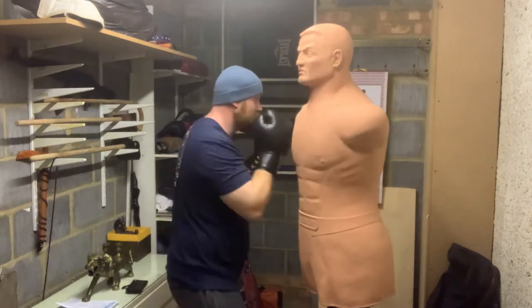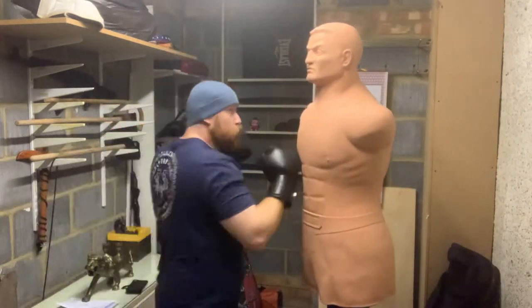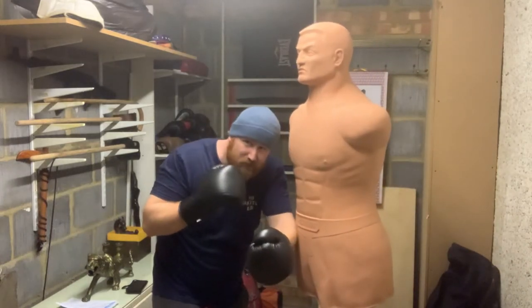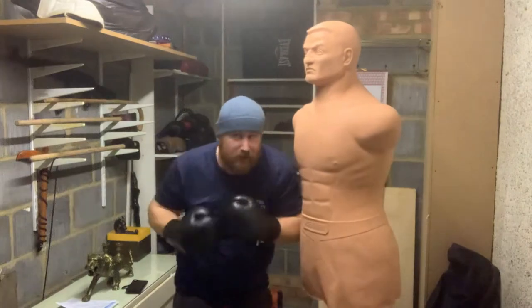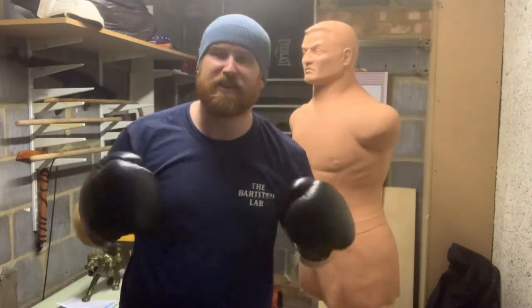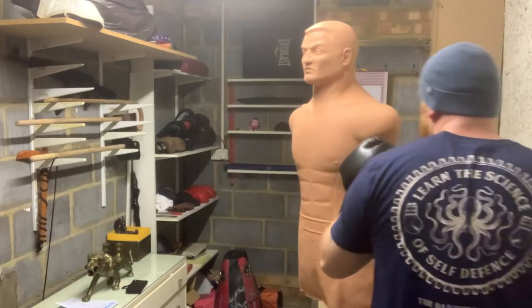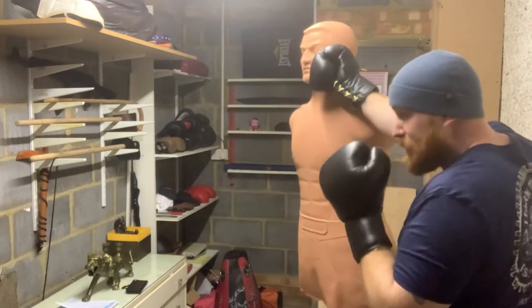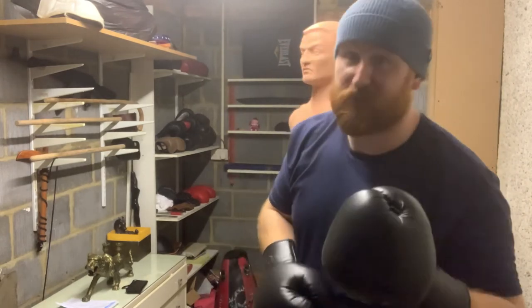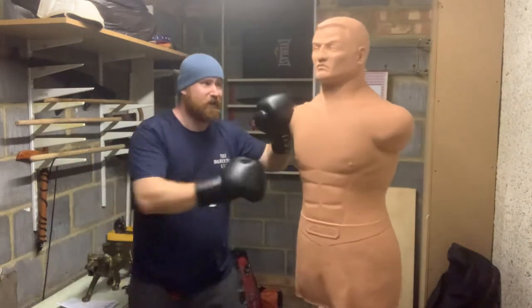We deep step in, we turn — so we're facing across the opponent, not into them, across — and we blast this shot straight through. As you turn, step, cross. He'd keep his head right tucked into his opponent, and then he'd be straight here, ready to throw one of his characteristic Mills Bombs, body shots, whatever. He was a tough, dirty, gritty, visceral fighter. But his close range crosses caught people side on. He would smash people — so he'd get from in front of the opponent, step offline, and smash them across the face. He'd also typically use a vertical fist — a leftover from earlier bare knuckle boxing and lighter glove boxing of the era.